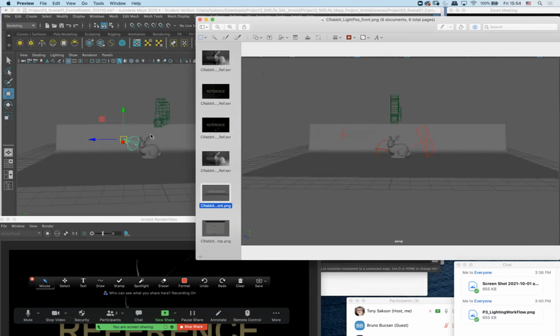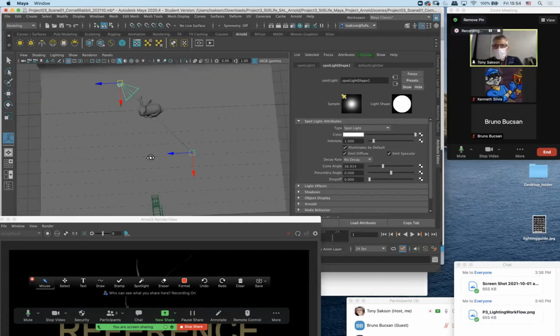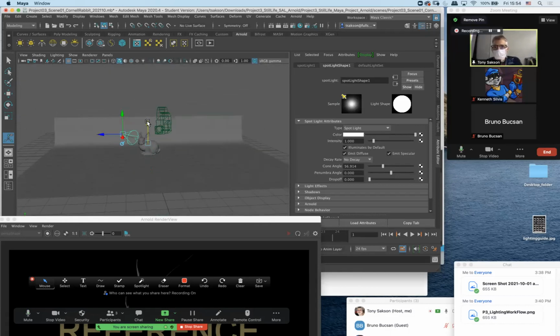I'm going to go back and do my favorite, which is the T key, because then I can keep the center of interest where I want it, which is right about here with the rabbit.